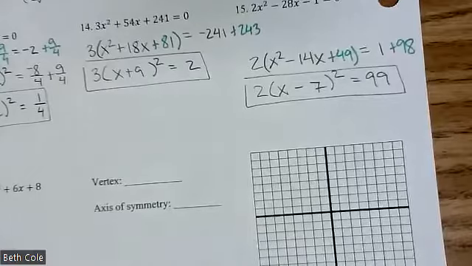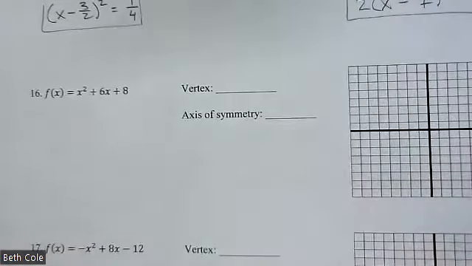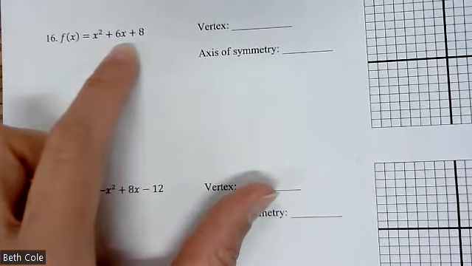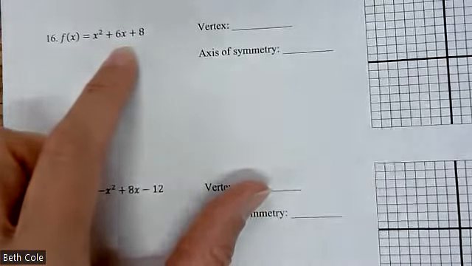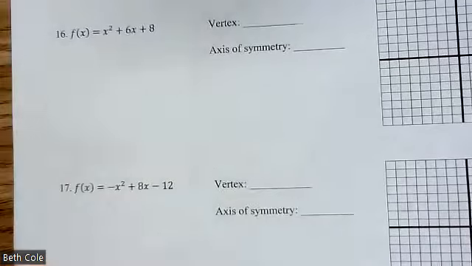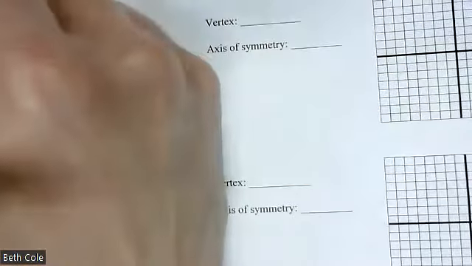All right, so the whole point, you're probably like, why on earth are we doing this? The whole point of being able to complete the square is it makes stuff easier for you to graph. If I said here, graph this, how would you do that? Well, you'd probably make a chart and be like, let me plug in 1, plug in 2, plug in 3, plug in 4 until you figure out enough points that it looks like a parabola. But if you get it into vertex form, then you can see what the transformations are. So that's kind of the whole point.